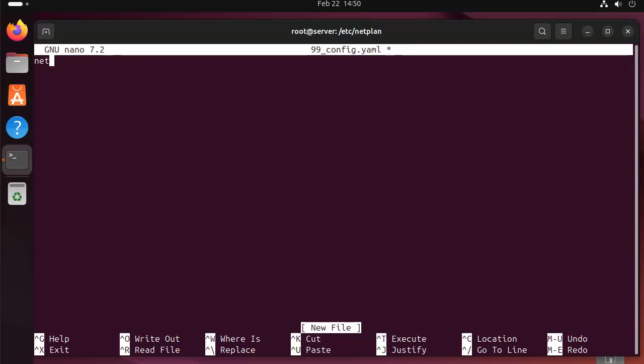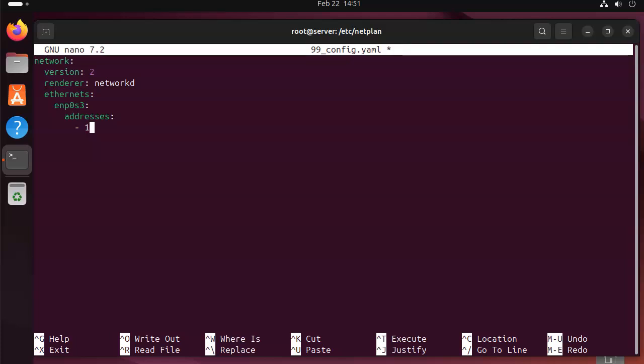So what I'm going to do with this one is tell it how I'm going to set up a network. So I'll do network:, tab in, version: 2, tab in, and have my renderer as networkd, tab it again, and my ethernets. And then for each of my interfaces, so my first interface is enp0s3, I'm going to indent and give it an address. So addresses.